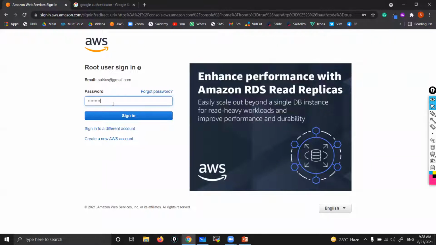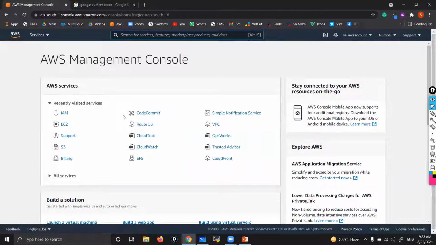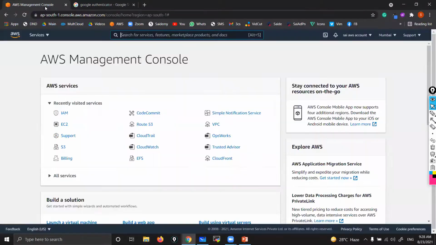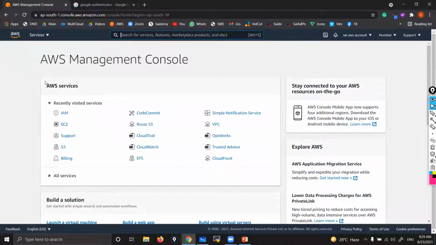After entering the password, after you click on sign in, it will ask you to enter that OTP. Okay, it will ask to enter OTP. At that time, what do you need to do? You need to open your mobile. Whatever password it shows at that particular time, that you have to enter in the OTP field. It definitely will ask. After 30 seconds, it will show one more password. So whatever is showing at the time you are entering, that only you have to enter, then only it will accept.